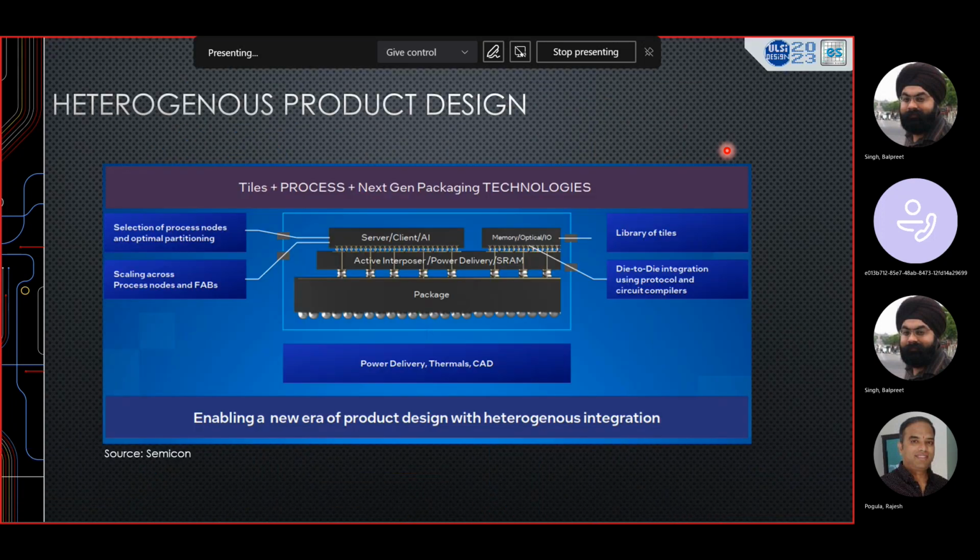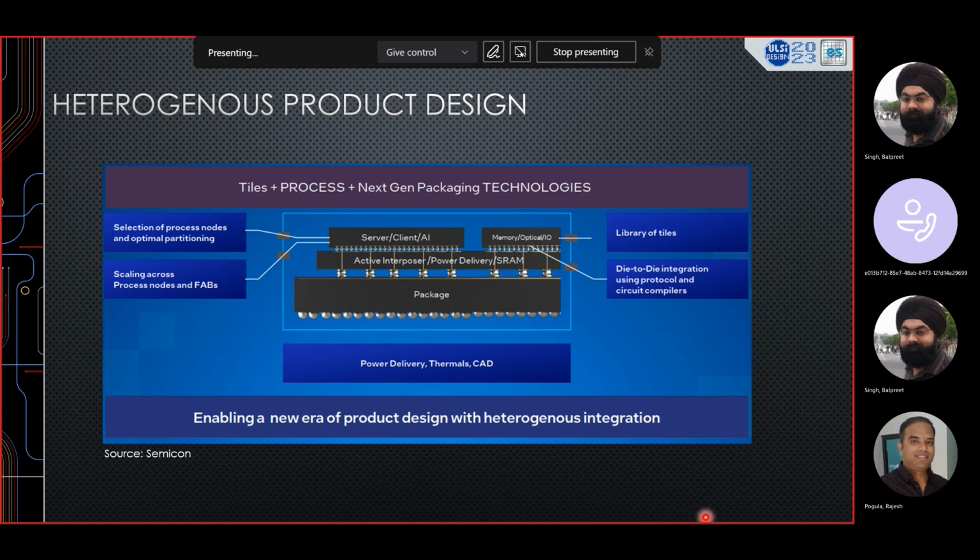To enable the heterogeneous product design, we need multiple chiplets. It could be on different foundries, different process nodes, and maybe you're choosing certain process nodes for certain specific designs, or for certain IO configurations, so that you can optimize them. Overall, looking at the system view perspective, you might go from one process node to another process node as well. Advanced process nodes are also very critical because you're looking at the overall system perspective to enable better performance, better power, a better product for the ecosystem.